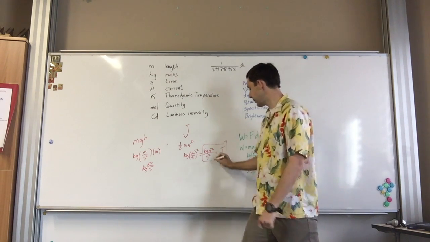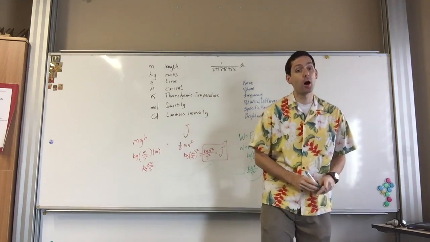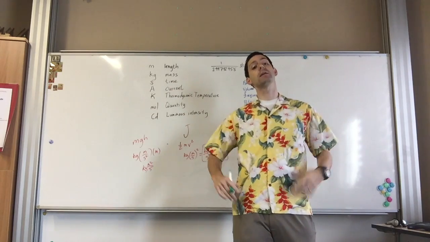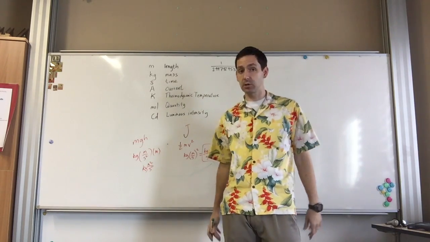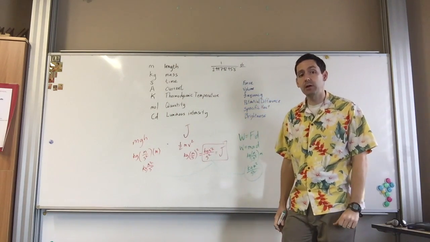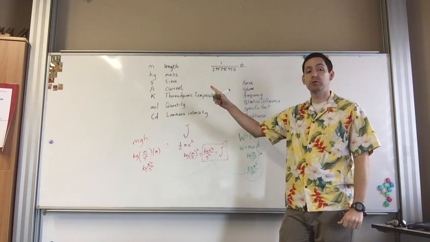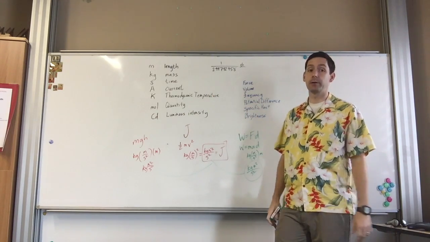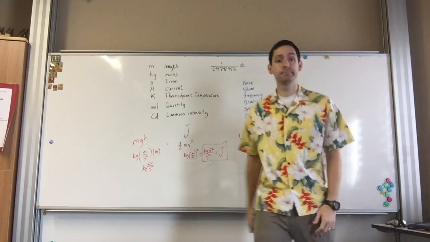No matter how I do it, no matter what kind of energy I'm looking at, it always comes back to kilogram meter squared per second squared. They're all the same thing because they're built up of the same fundamental units. All right? That's it. That's all you need to be able to do. You need to be able to understand what the fundamental units are so that you can do this and break it down into fundamental units at a later point in time. And that's it. Ta-da!